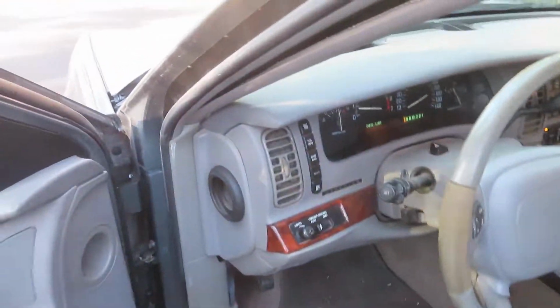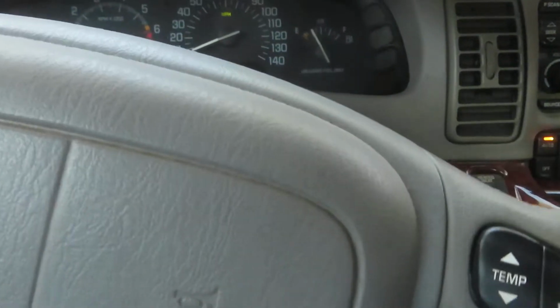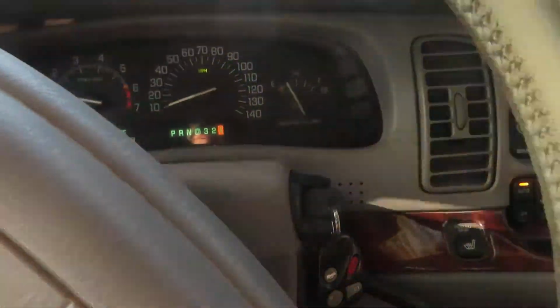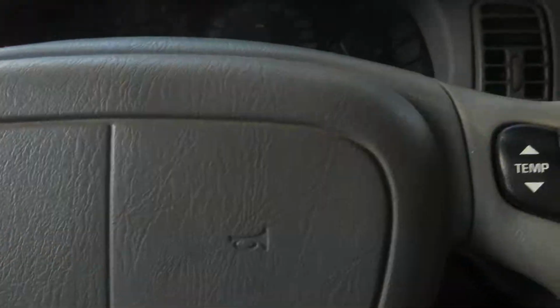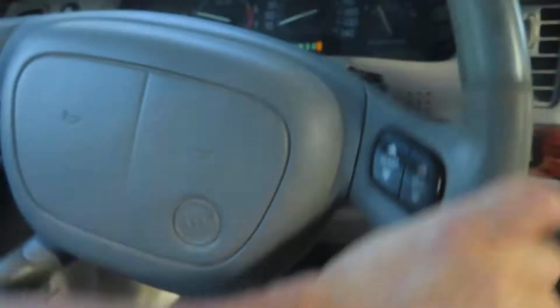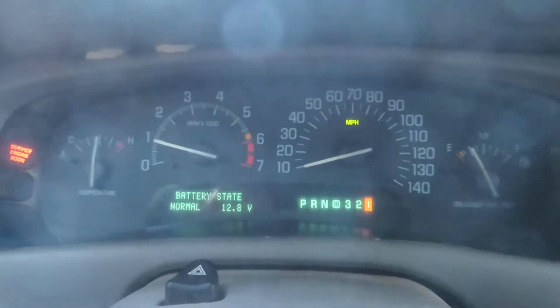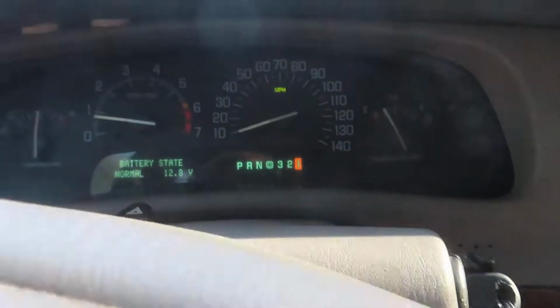Thanks for looking, and then next time you see one of these Park Avenues or LeSabres, kind of look for the key names. Sometimes they are marked Supercharged, sometimes they're not. But if one leaves you at the light, don't be surprised. Like I said, if you want a little extra horsepower, there's a ton of support out there on the internet on how to add some horsepower to these cars safely and reliably. But I prefer to just leave well enough alone, the way GM did it back in the day. My super fast days are over, not necessary. Especially this car is already fine the way it is, the way it was built from the factory.